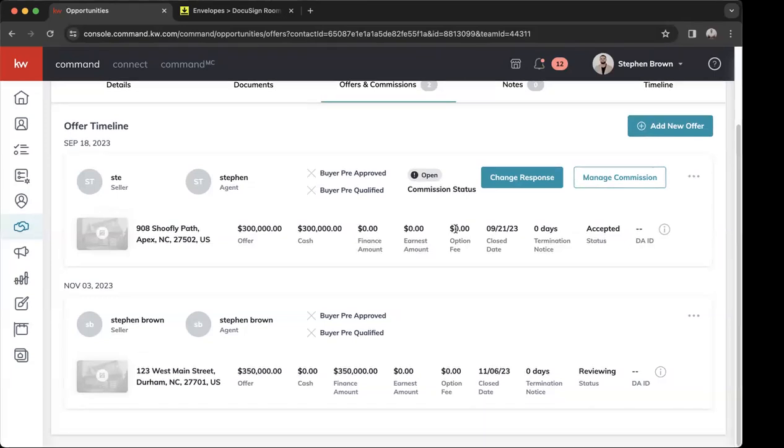So this is now telling me that it's been reviewed and it's open. I've reviewed it, or my compliance has been reviewed. And if there's any errors or if there's anything in compliance that comes back, you will get notified in your little notification bell here as well. And again, this is where you're submitting it to your MCA or your compliance department at your market center. So at this point, they are going to receive it and they're going to check it out and see if there's any information that needs to be corrected or if there's any documents missing. And if there are, then you will be notified.